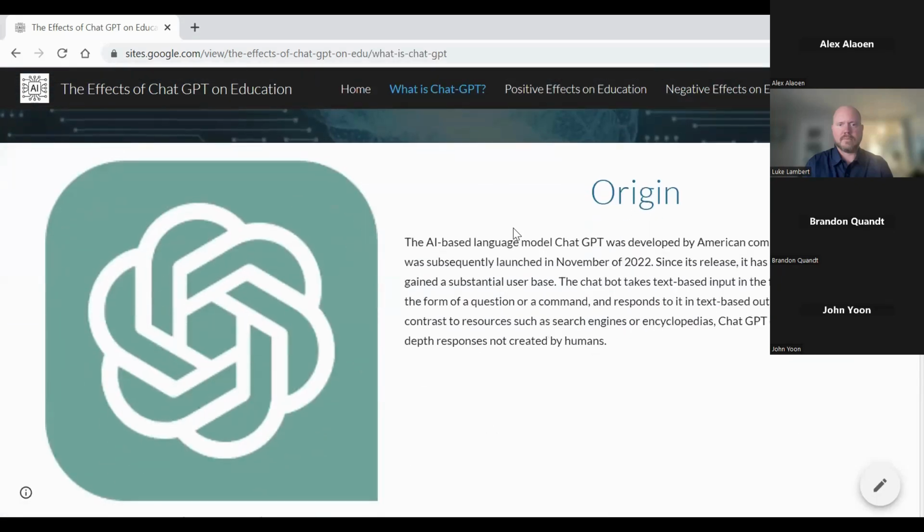ChatGPT was developed by American company OpenAI and was subsequently launched in November of 2022. Since its release, it has rapidly grown and gained a substantial user base. The chatbot takes text-based input, typically in the form of a question or command, and it responds in text-based output.